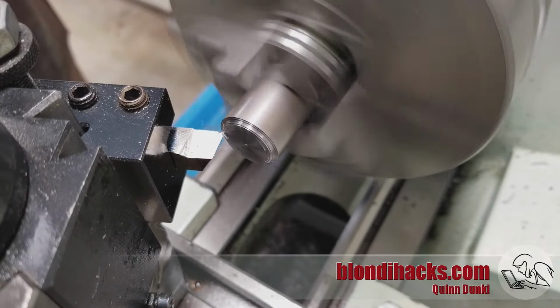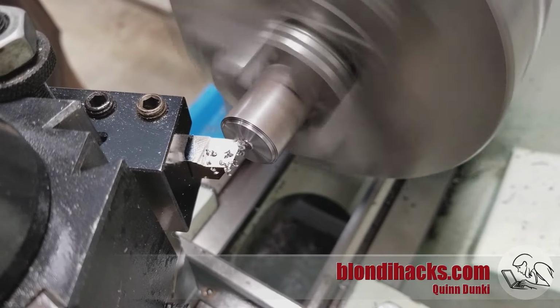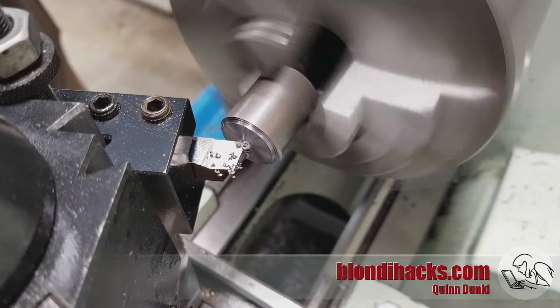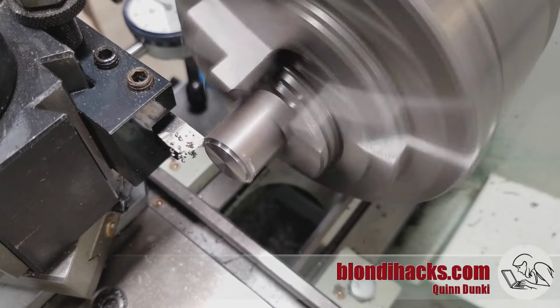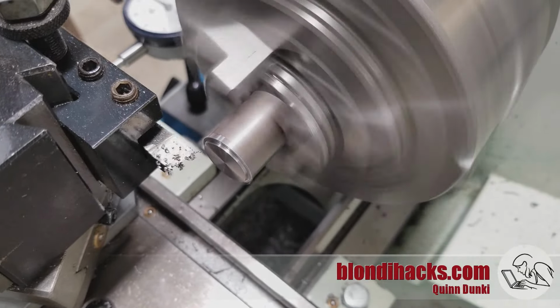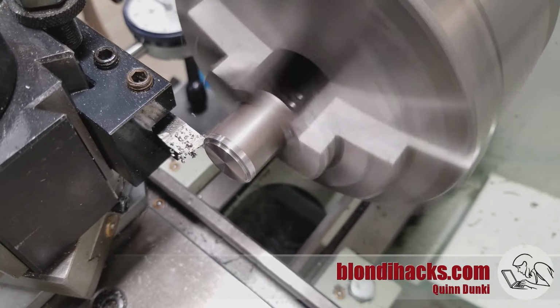Okay, we're going to put the tube on hold for a moment, and we're going to go and make the cap. So I'm going to use the little stub that I had left over from my stock, but you can use any piece that you have lying around. So I'm going to face off that end, and I didn't face it all the way down because I know that the diameter that I'm going to end up with is smaller than that shoulder that is remaining. So now we can just touch off and clean up the surface once again.